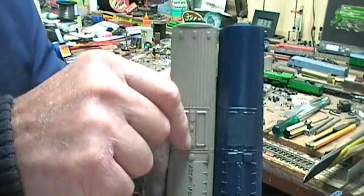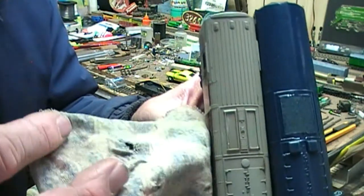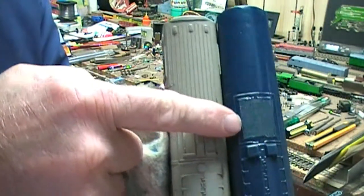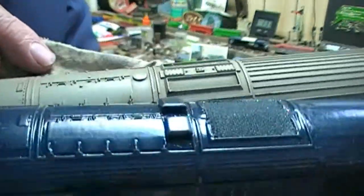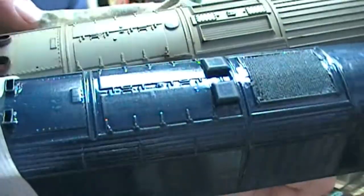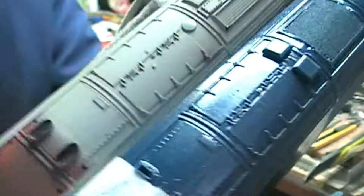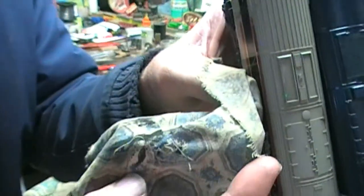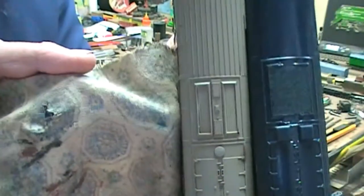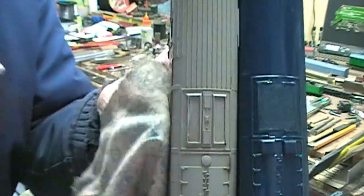Now when I look at the back of this, see the texture of the material. That's what I've used in here. You wouldn't have guessed it, but to look at the grill area, you'll notice how it comes up like a grill. But all it is the reverse side of my old pyjamas. Printed side and the back of it. So yes, you can use other materials for locomotive grills in HO or 00 scale.